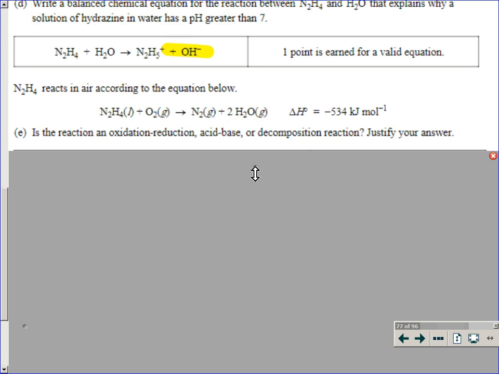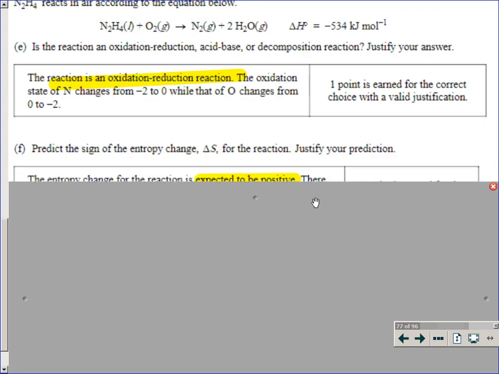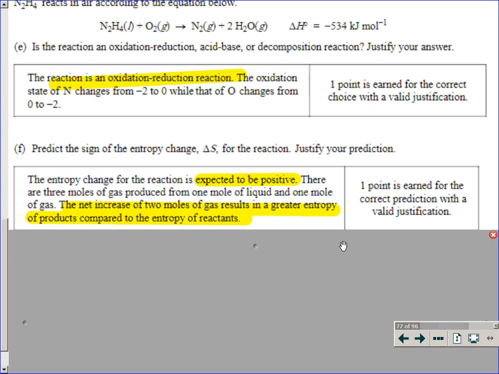One was oxidized, one was reduced. But it definitely went to a free element state. So in your justification, you would reference changes in oxidation state. 1 point is for stating it's oxidation-reduction. With your explanation, you can mention one gained electrons while the other lost. You can also mention the specific oxidation state changes and so forth.